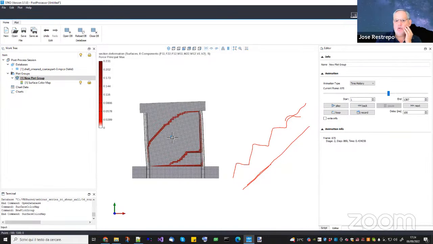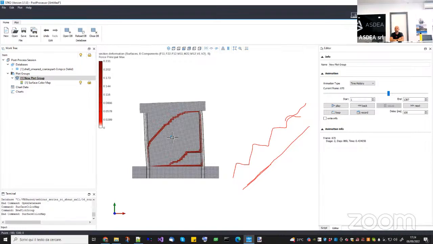Okay. Let me make some comments, Massimo. There are bad news and good news. The bad news is that this wall that you are presenting here has very light transverse reinforcement, very, very light. And the bad news is that those structures do exist. They were built in the 1950s, 1960s, and now there is a need to retrofit these structures. So the assessment of these types of walls is important and challenging.